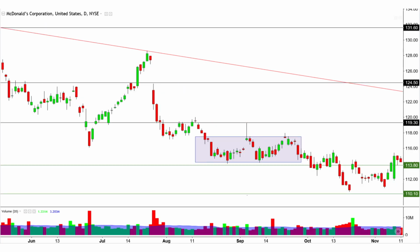A failed double bottom range is followed by 3 methods falling price action into October that eventually leads to a bearish overextension in the short term. The 113 level now marks the upper boundary of a new double bottom range. The 113 level also marks a minor gap up level in October.